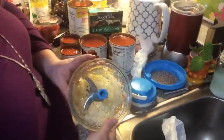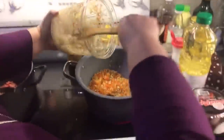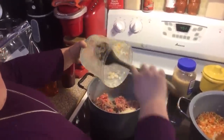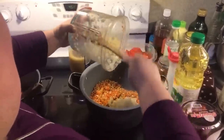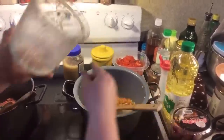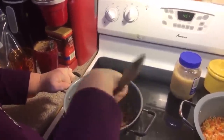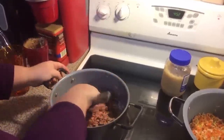Alright, there's the onion chopped now. Goes in here, and then the rest of it goes in here. Make sure I get enough onions in each pot. Let's give this one a stir. Get them onions in there, get them to start softening up too and browning. Same for this pot.